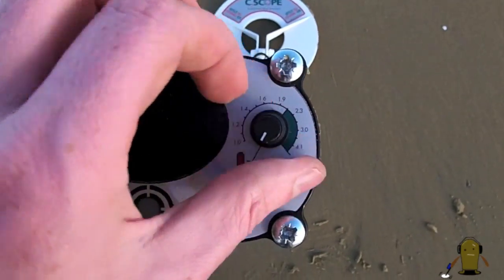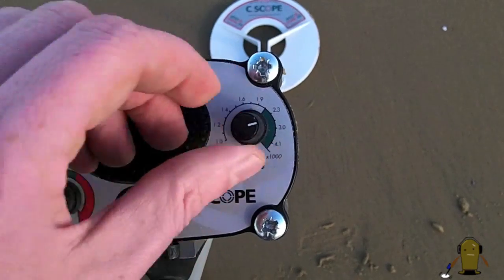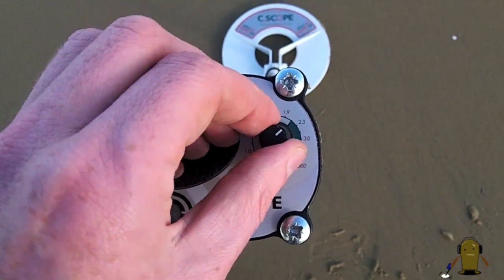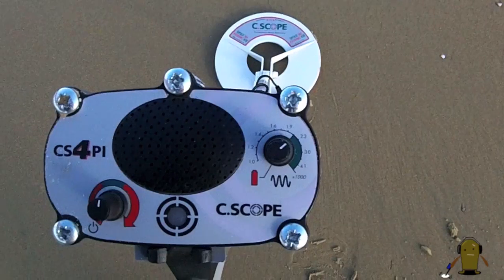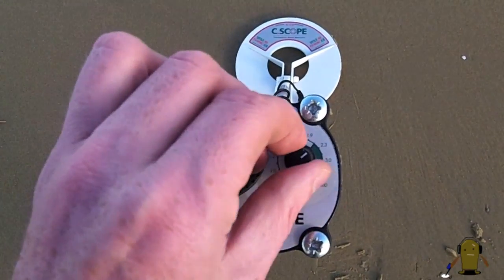And here we have the pulse frequency indicator. Again, I would go into the green zone, the recommended zone. If you come out of that too much, you're going to be missing the thin metals. And when I say thin metals, I mean rings and coins and things like that. And obviously, being on the beach, they're exactly the things that we do want.